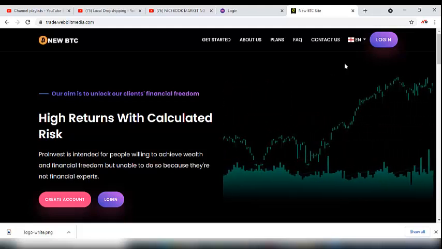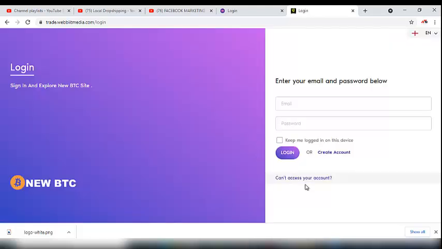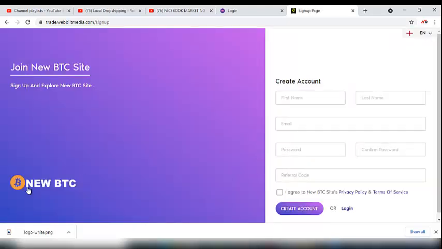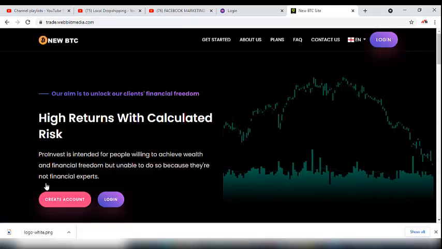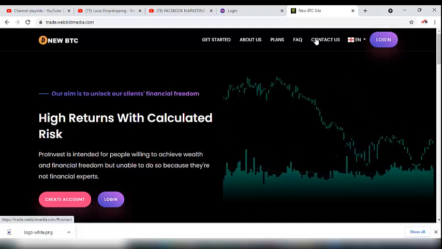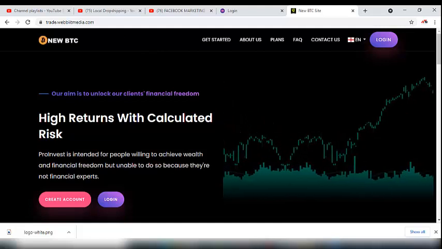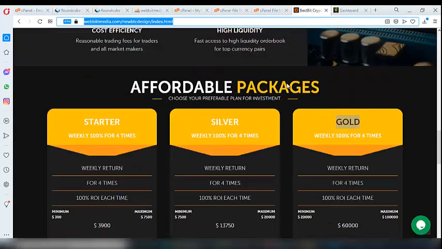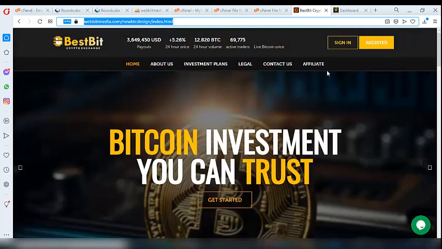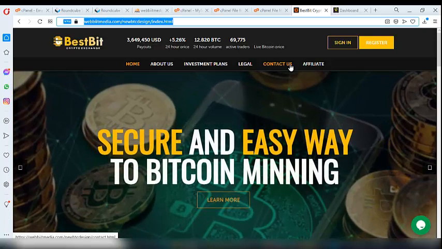Can you see that? So let me click on login again, or let me click on create an account again. If they mistakenly click on this, I see that it's going to take them right back to here, and you don't want people to be able to see anything that has to do with this. You don't want any people to see that because you already have a design here. This is your design. So when they click on that and they go right there and begin to see what they are not supposed to see, then it's going to cause big issues and big problems for you. So you want to make sure that that is not seen.